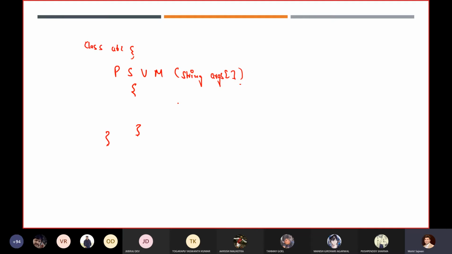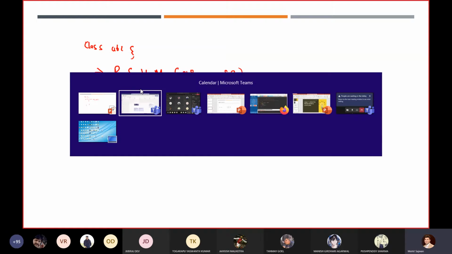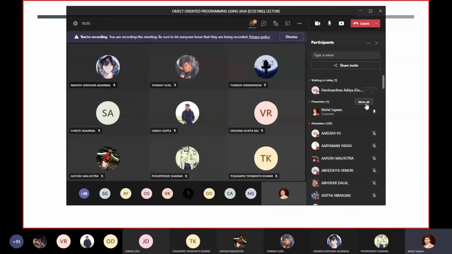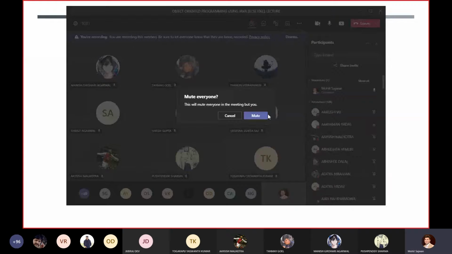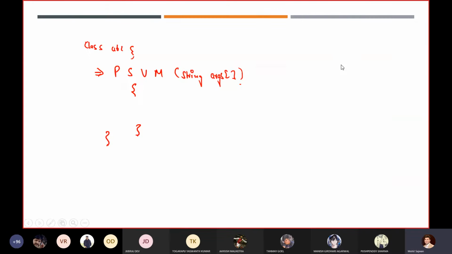That one point is located here inside our public static void main. If this method is not available, then what will happen? It directly throws us a runtime error that the public static void main method is not present in our program.